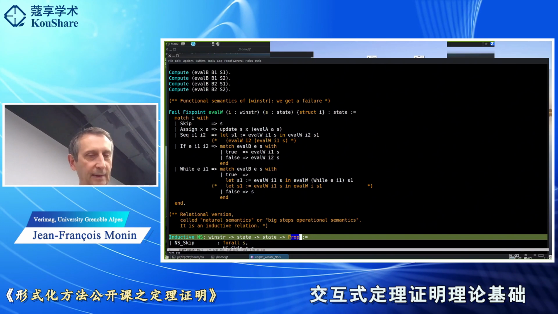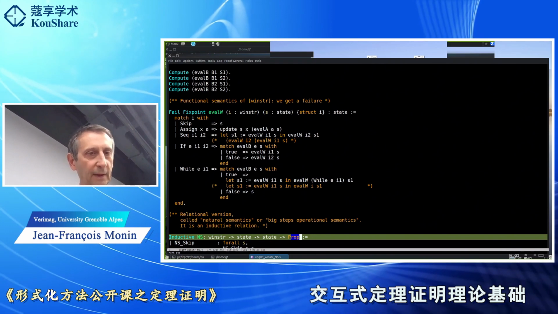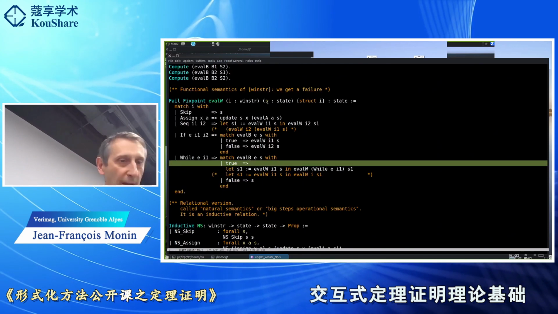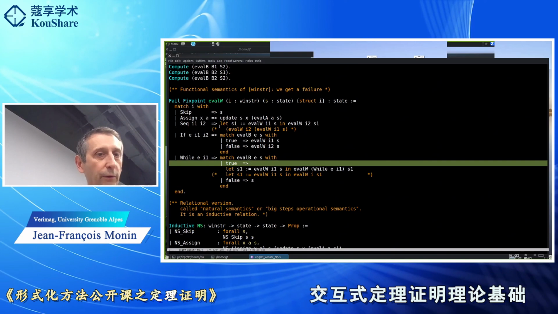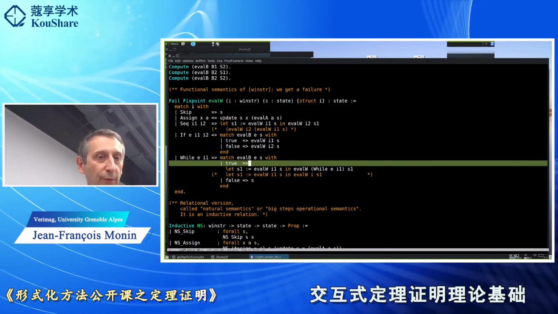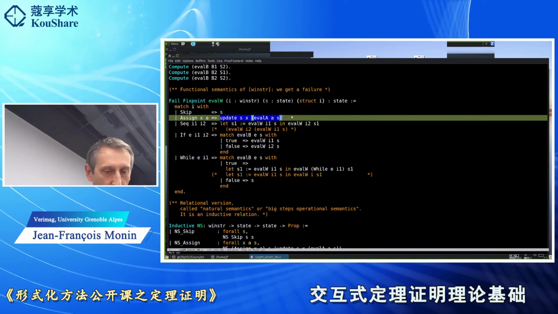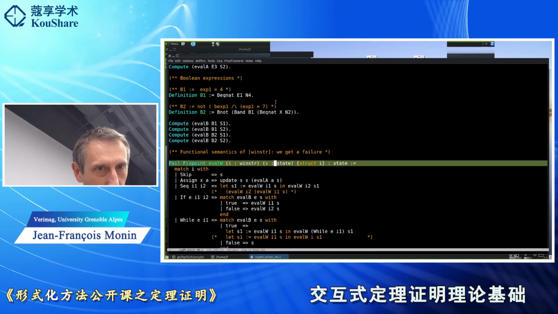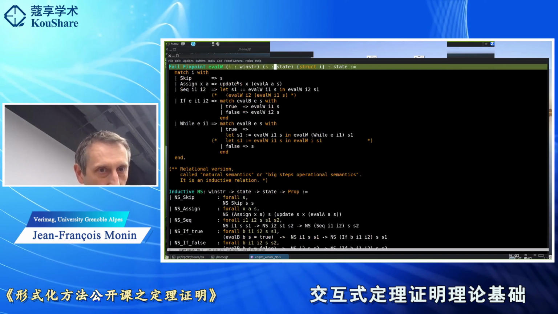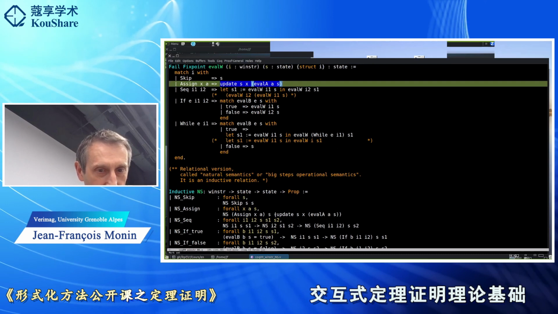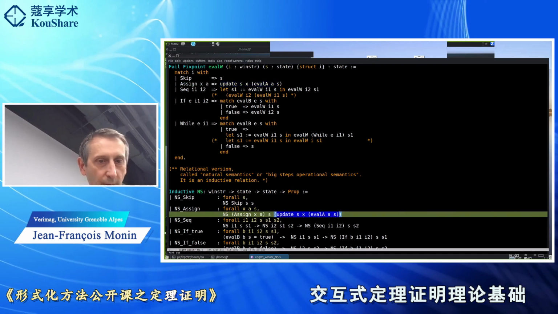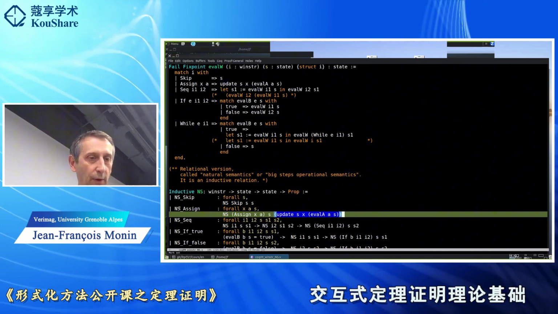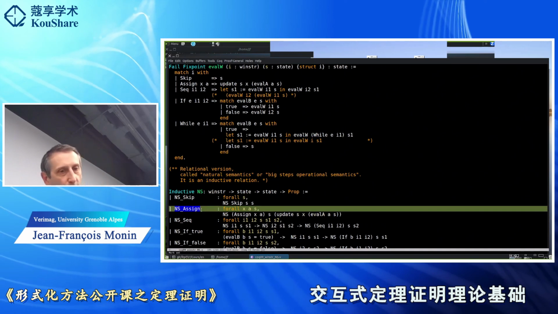And this definition is written exactly using the same formulas. For instance, for the assignment, which uses the update function on the state. So this one goes exactly to this place. This is the output of the relation in the case where we have an NS-assign constructor for the relation.